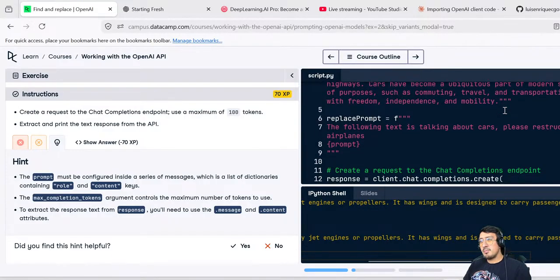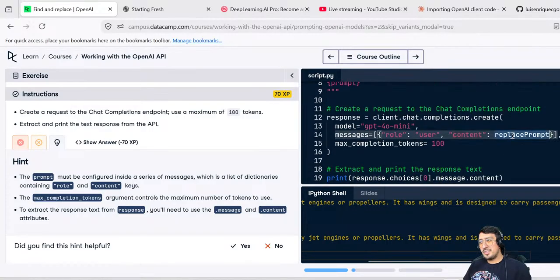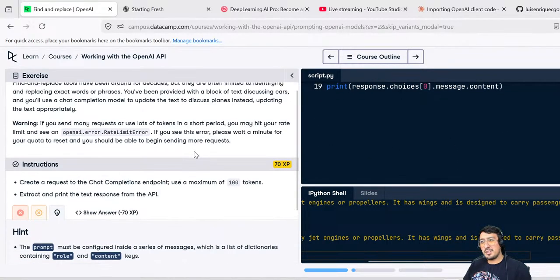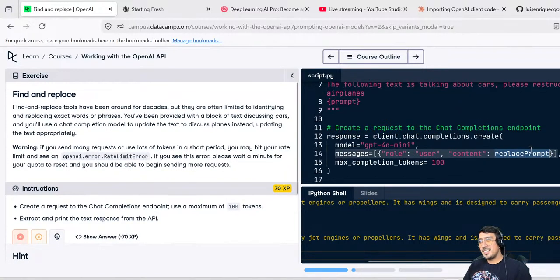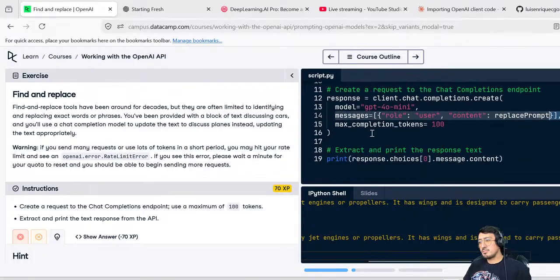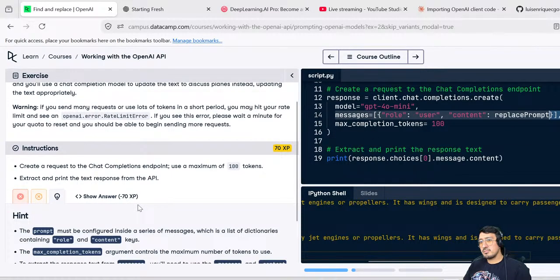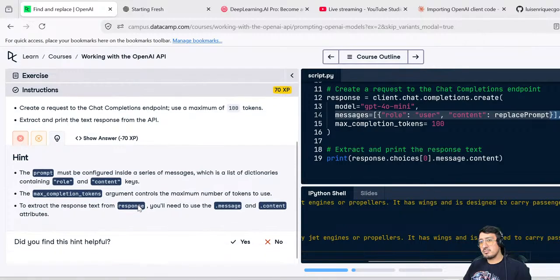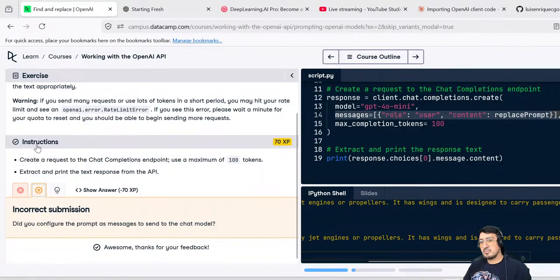So should I do it in more prompts? Or what do you mean? So I guess it's asking me to make more messages.